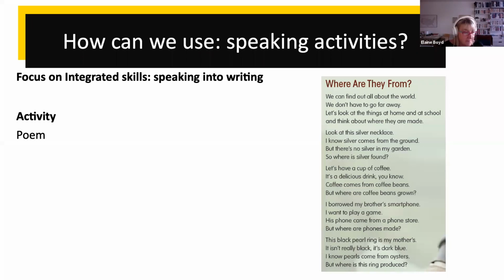Think about where it comes from, and then can they think of rhymes, depending on what poetry you've done with them? Can they think of words that rhyme? You might have done something with them on rhythm, and you want them to write the poem and it only has to be 4 lines. We're not looking at a massive poem here. It could just be short, 4 lines. They could read it to others. Maybe they want to go back and change it and edit it after that, get them used to editing. They could chant the rhythm. You could have a poetry slam where they could do the writing and then all perform in class.